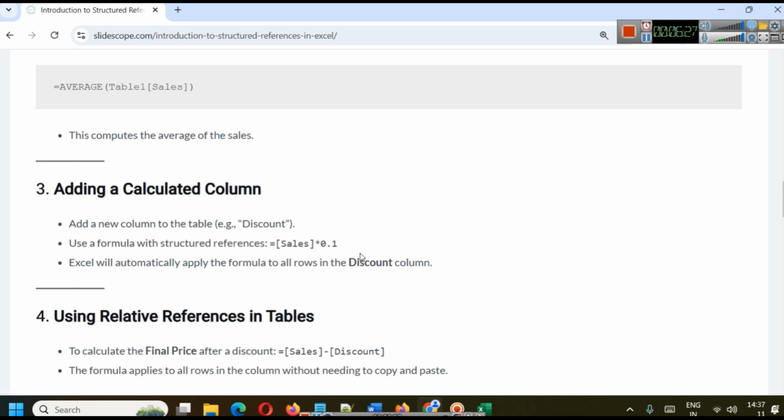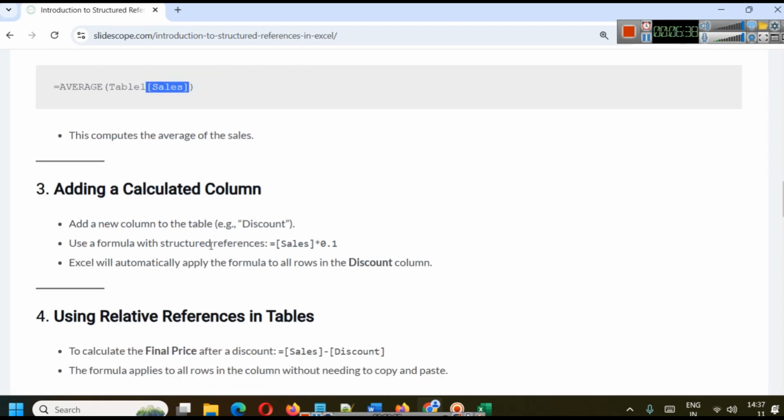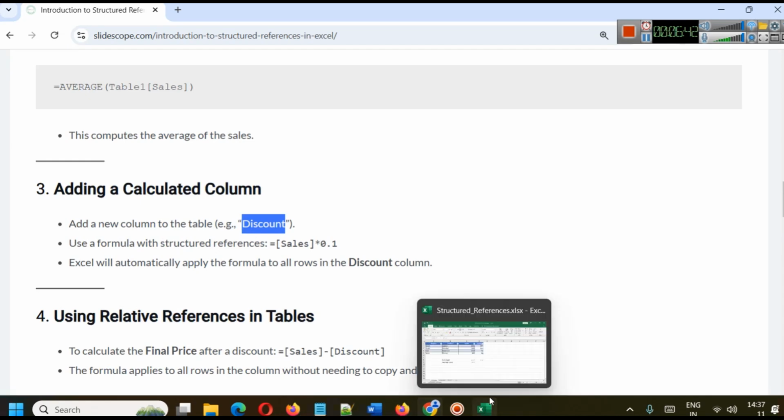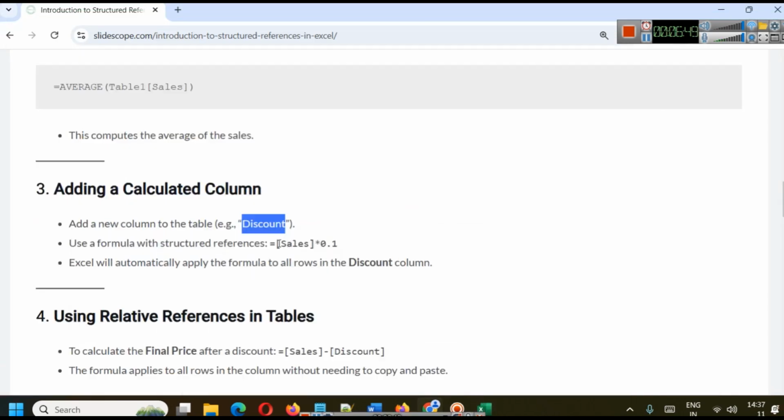Now after creating the table, inside the square brackets, you know that we are writing the name of the column. Okay, so let's create a formula discount, and let's say the 0.1 discount is there on sales. Okay, so we will write equal to sales this. So Excel will automatically apply the formula to all rows in the discount column.